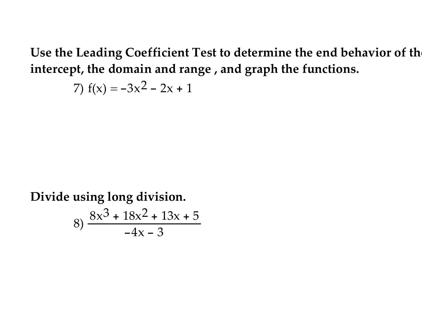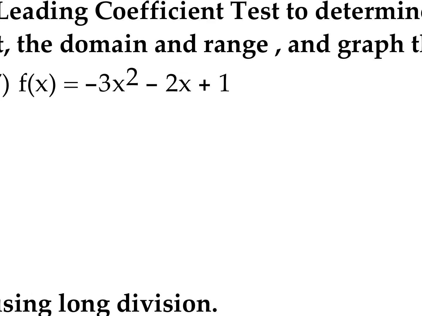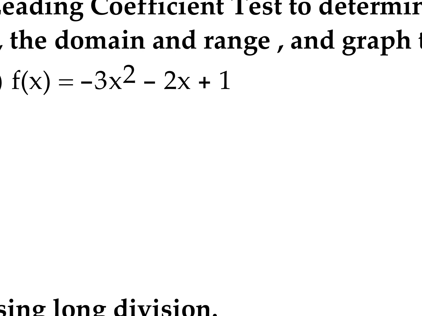All right, let's just talk about this one for a second. Don't worry about graphing it right now, but let's talk about what it looks like. And behaviors. Down. Both going down, right? Falling left and falling right. Why is it falling left and falling right? Negative, good. Falling right.